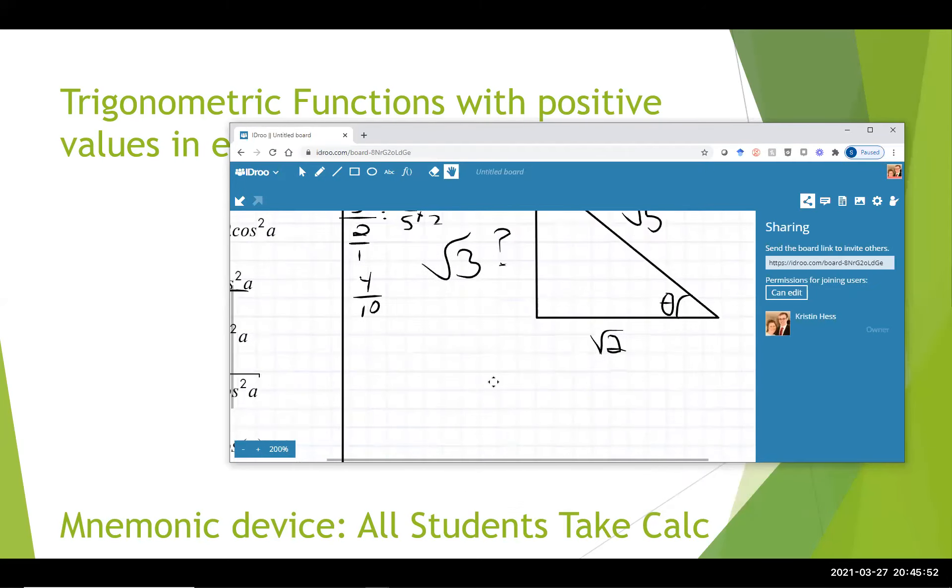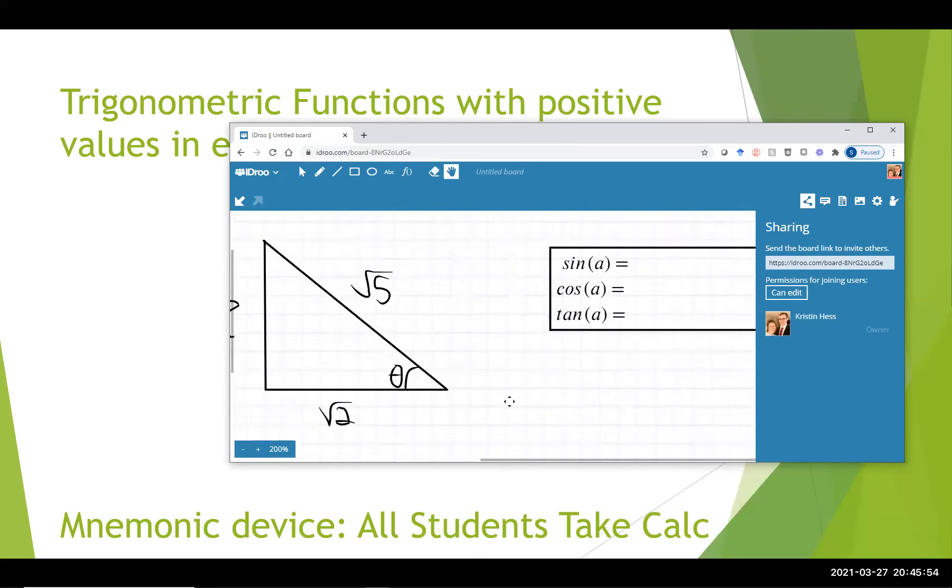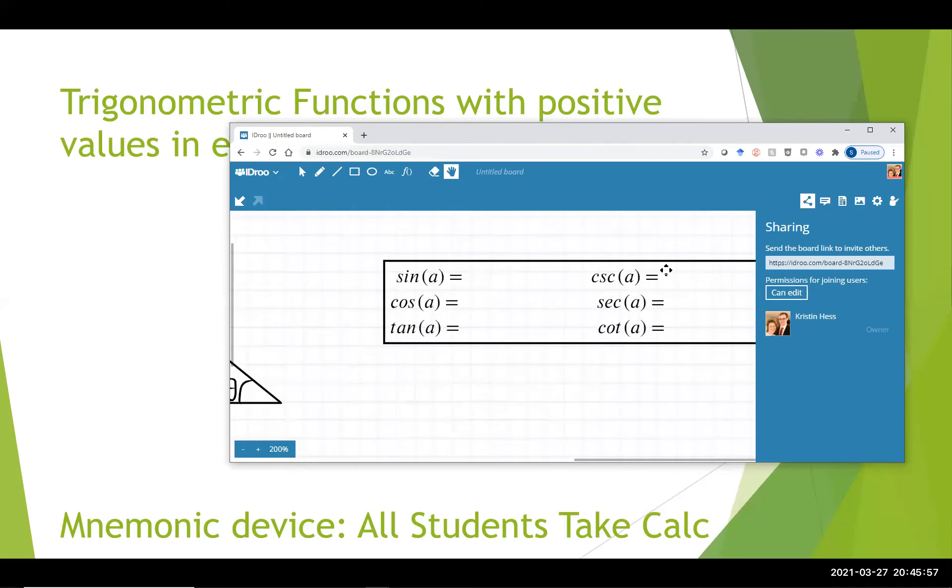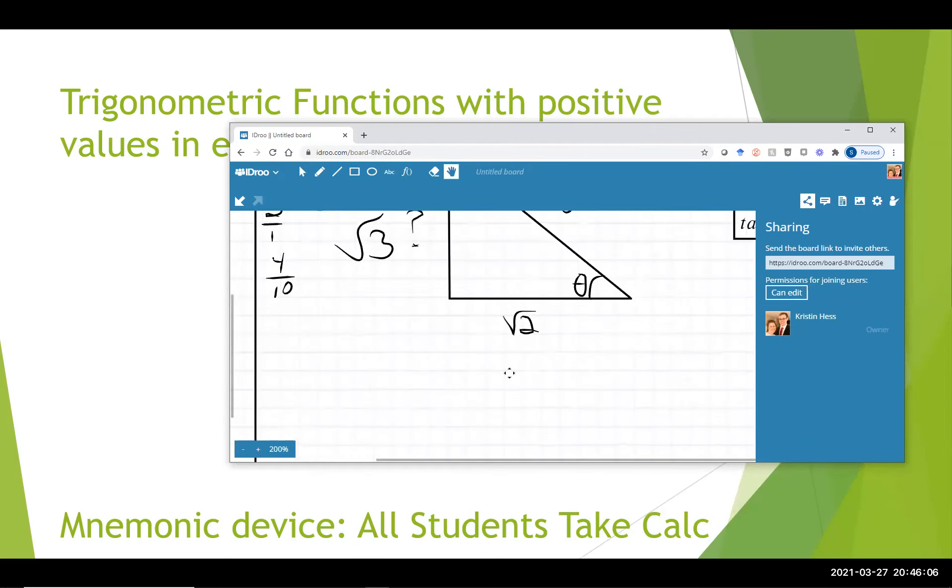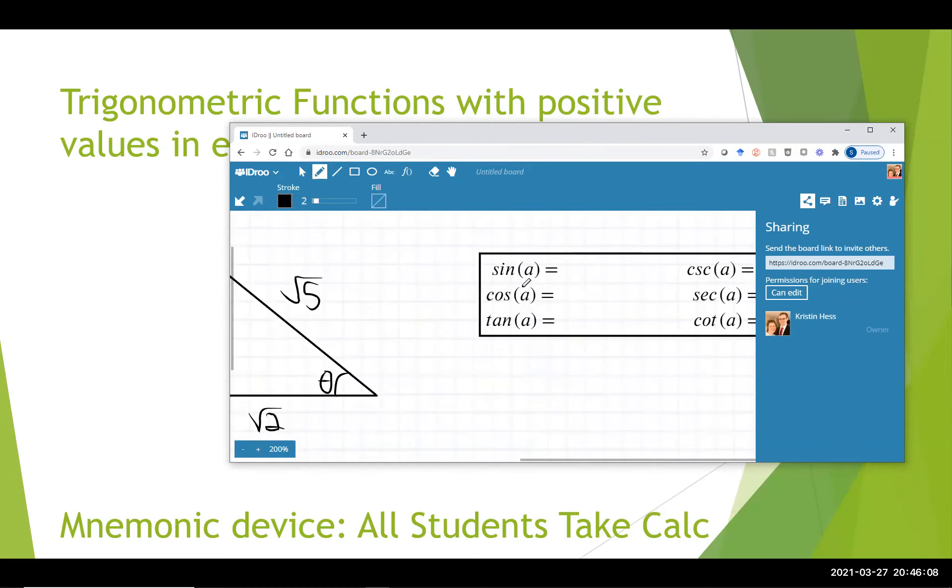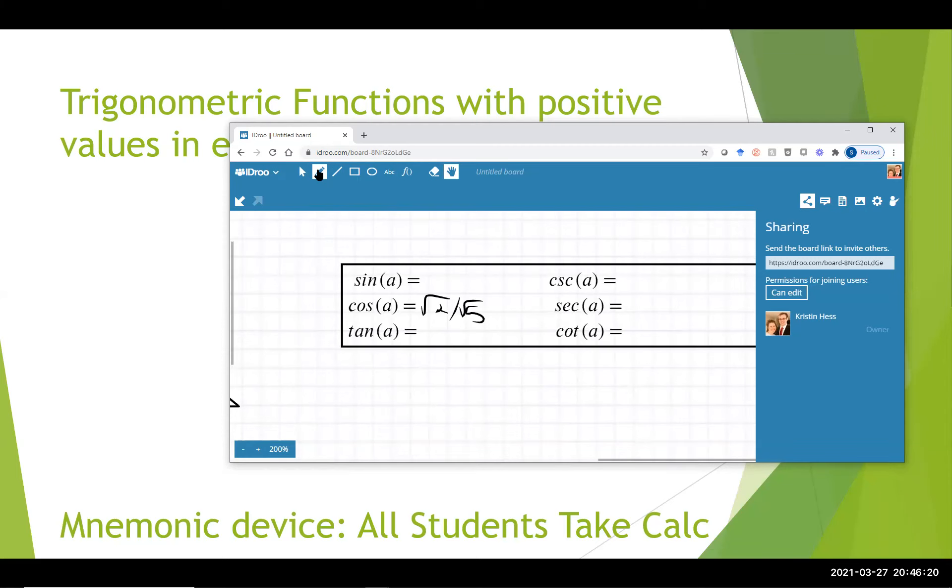So now I'm going to do two things. I'm going to make a little table with all six trig functions. I need to fill those in. We just found the cosine of a is equal to the square root of 2 over the square root of 5, so I'm going to write that down there. And because there's a relationship between the cosine of a and secant, we can flip that because these are reciprocals.